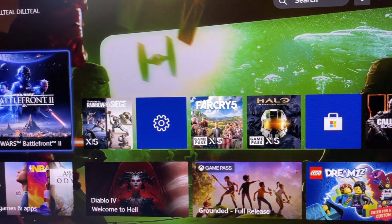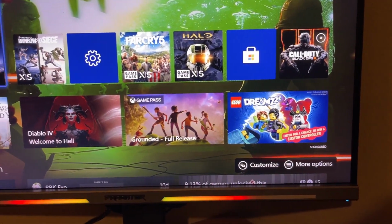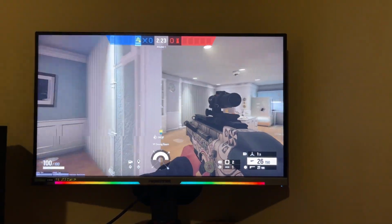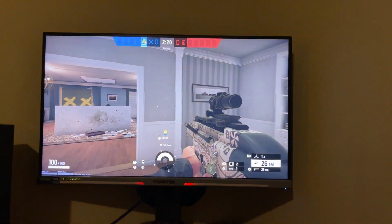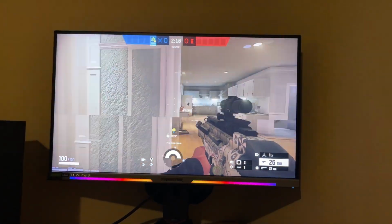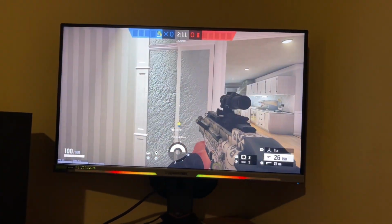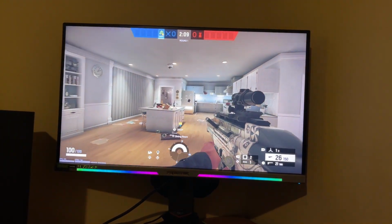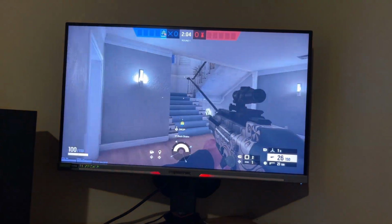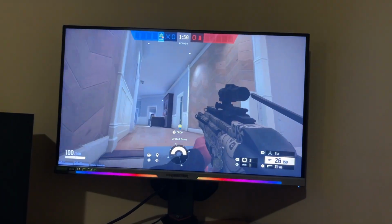It still looks amazing. There's no blurring or anything. And then on Rainbow Six Siege, it's a little more high performance game. I would say it's a very good experience. Now, if you are very picky, and I mean very picky, and in this video the phone camera makes it look way worse, there is some screen stuttering that happened. I just booted up the game, and it always does it a little bit on the first game. But it's not that bad. It's honestly not even noticeable sometimes. I have to be really focusing on it.